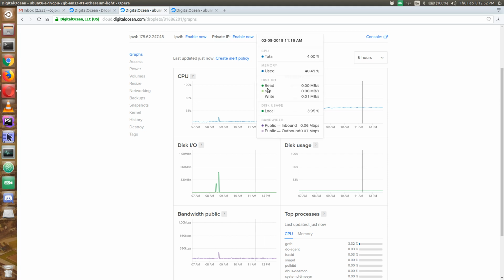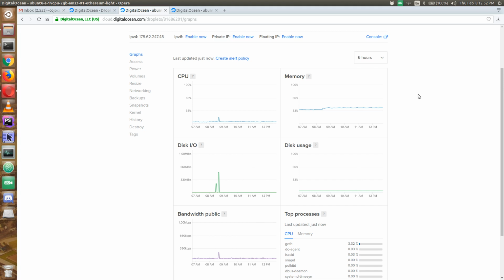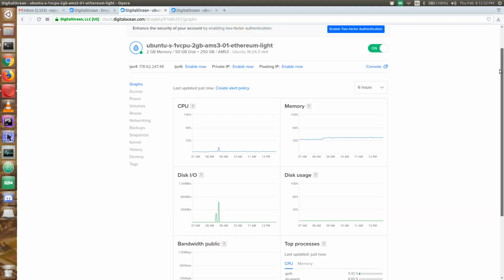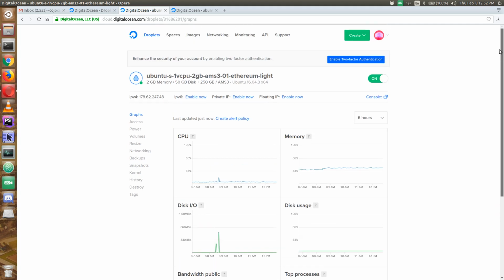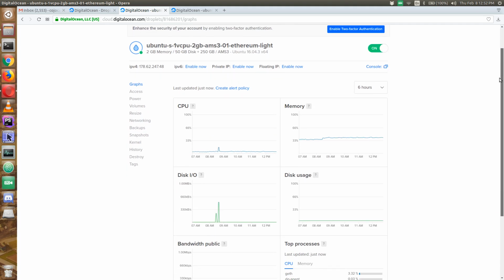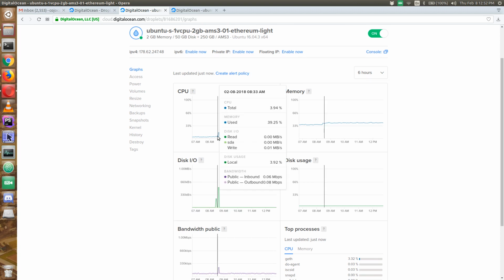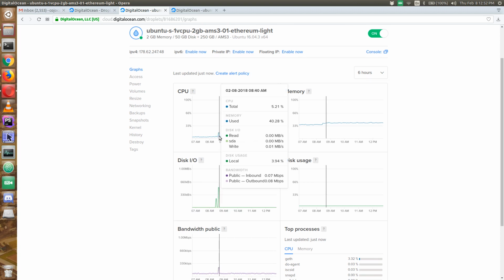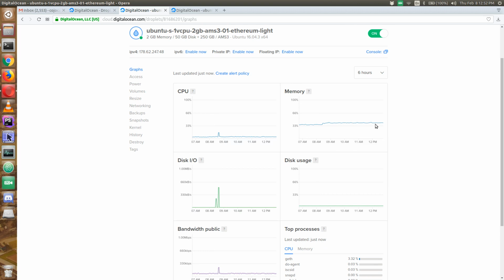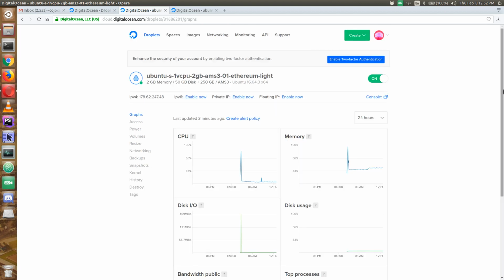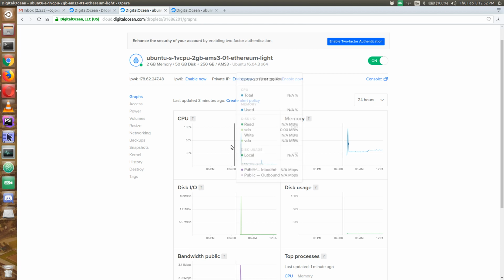So I was monitoring during all this time, and what I ended up seeing here in the monitor droplet is that when I started it, it consumed a little bit of CPU. Let's choose 24 hours, because I started it almost 12 hours ago. As you can see, when I started it, it consumed a little bit of CPU, not a little bit, but a little bit of time.